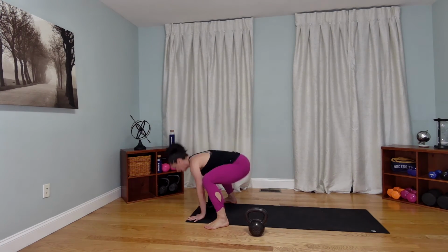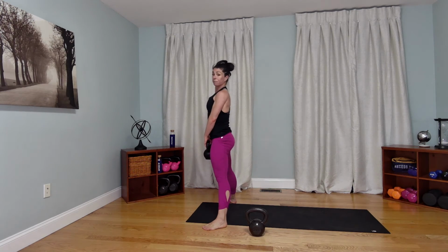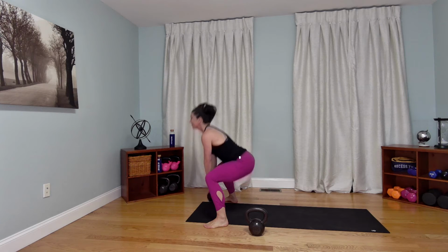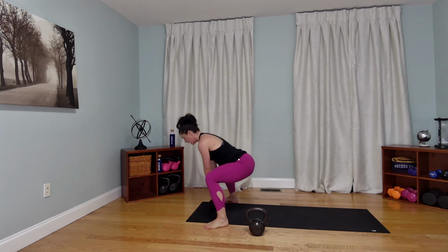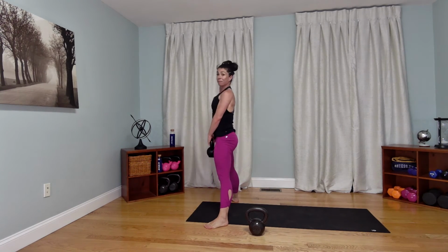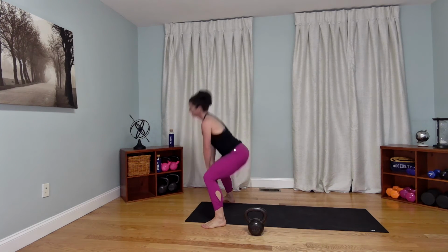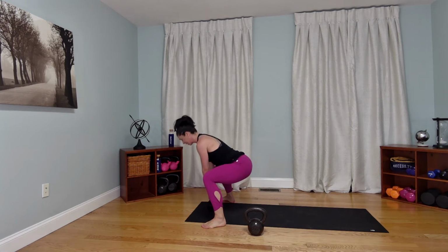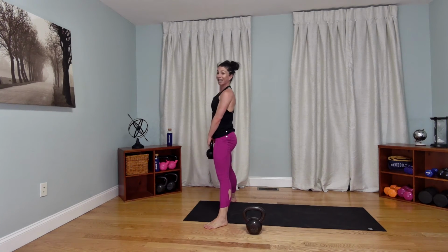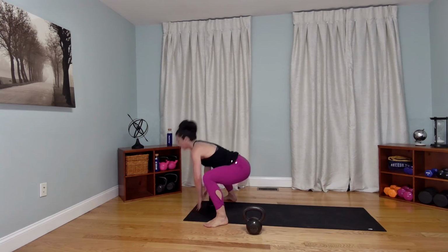So now in between, your heart is lifted and you zip up to that standing plank by holding your weight. This is such a nice way, if your burpees need a little revamp, or if you don't like the jumping that sometimes burpees can do. This is nice, especially if you're going heavy. Oh my word, 20 more seconds. This is such a great way to keep it low impact, high intensity, which, you know, 15 seconds, we're fans of here at BellBurn.